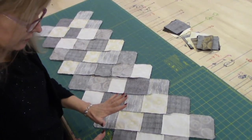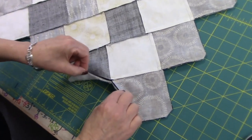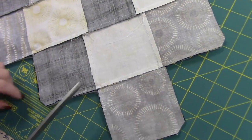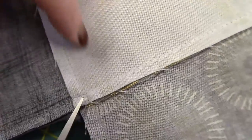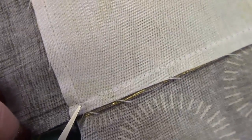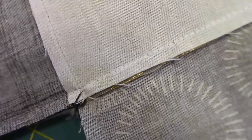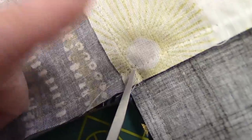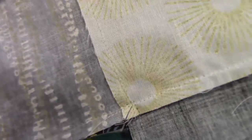Last step before we flip the runner, we need to clip these corners or it won't flip flat. So I need to clip this to my stitching line, almost to the stitching line. So I've got the tip of the scissors right there. Make a nice sharp cut. So I'm pointing to that stitching line. I'm using my index finger to help push the scissors down.